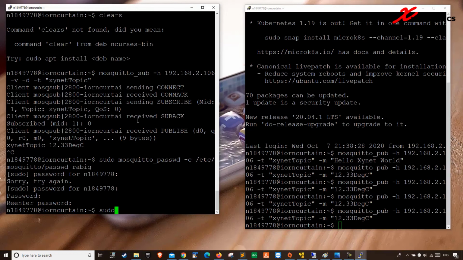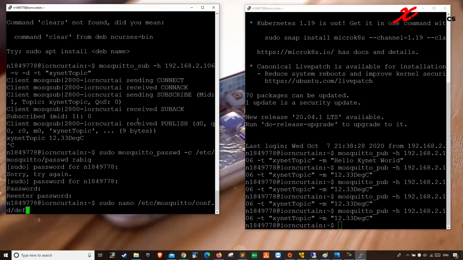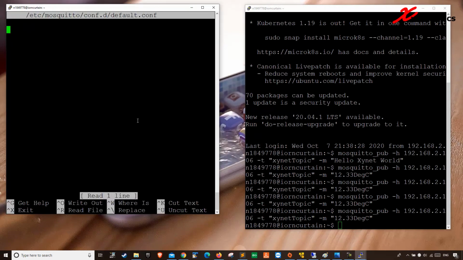So you do sudo nano, which is the editor I'm using today, and the file you're going to locate will be in /etc/mosquitto/conf.d/default.conf. I'll leave all these commands in the comment section of the video. So hit enter. The file is normally empty.